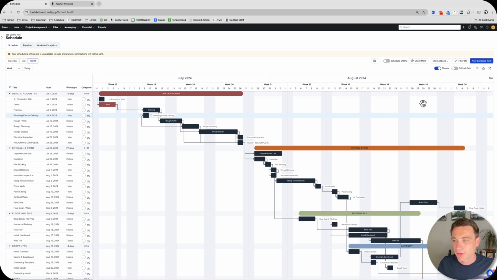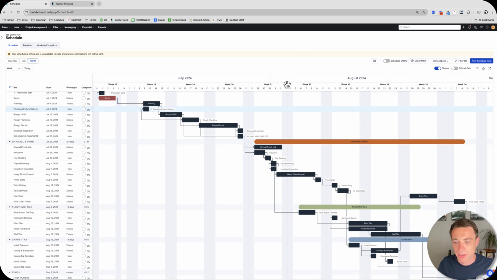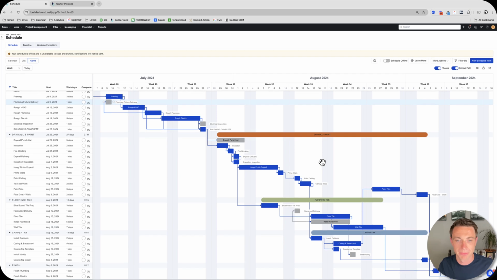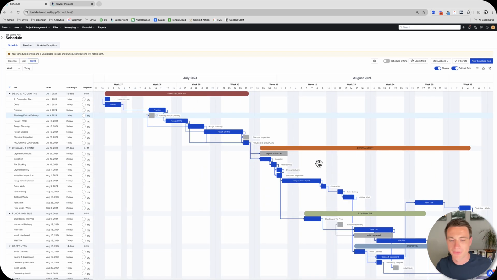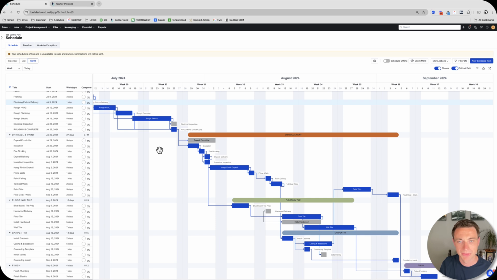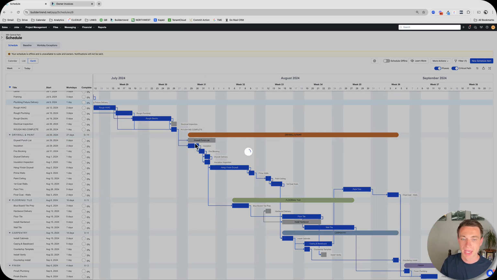Okay, let's talk about critical path. So there's this button right here that I can turn on, which will be the critical path, okay? So I'm gonna go ahead and do that. There's my critical path, shows up in blue. And this really tells me and my team and everybody, hey, here's the stuff that's going to drive the end date, that if one of these items moves out, the rest of the schedule moves out. You can see we have blue versus gray. The gray things, doesn't mean they're not important, but right now they're not on the critical path. Meaning if they move, then it's not a big deal.